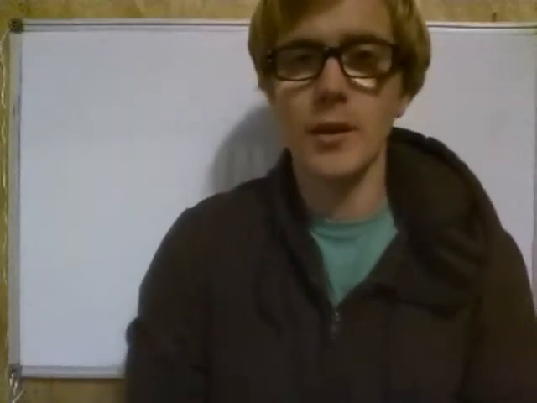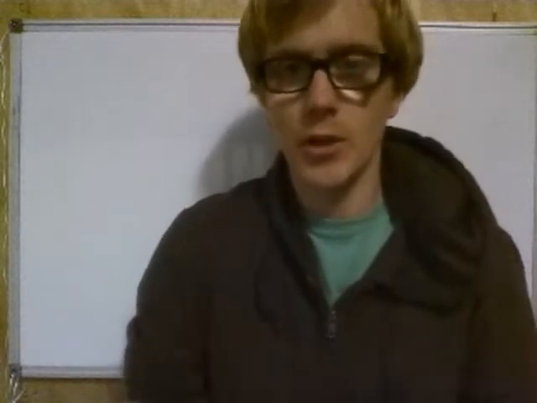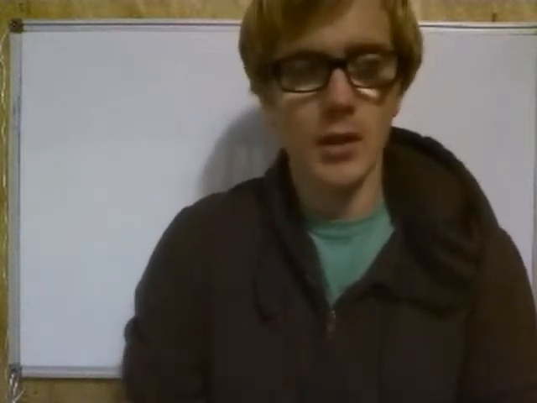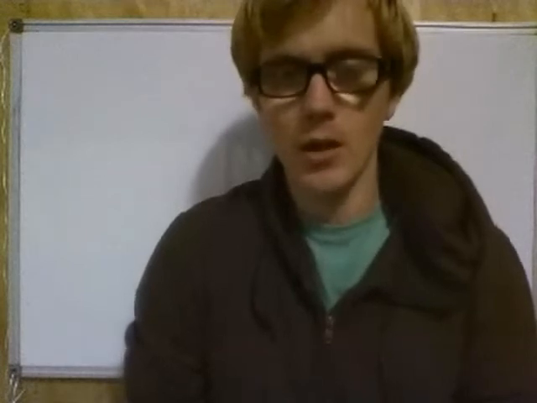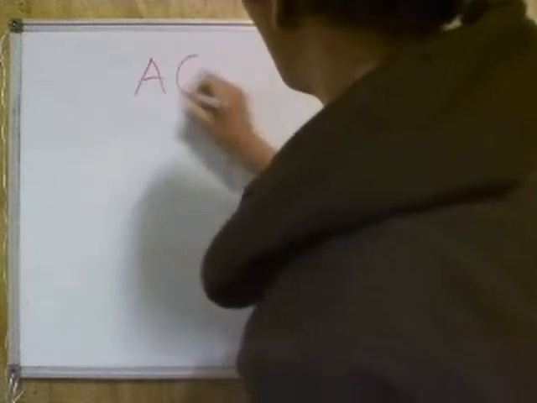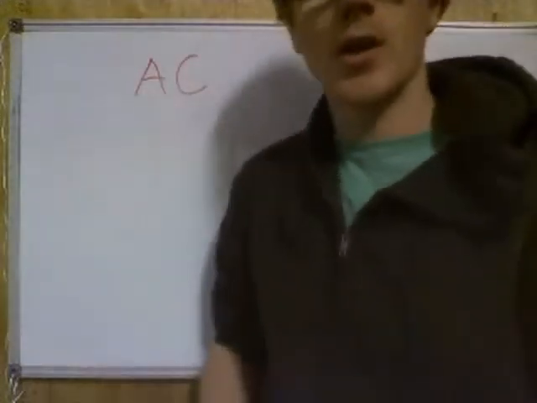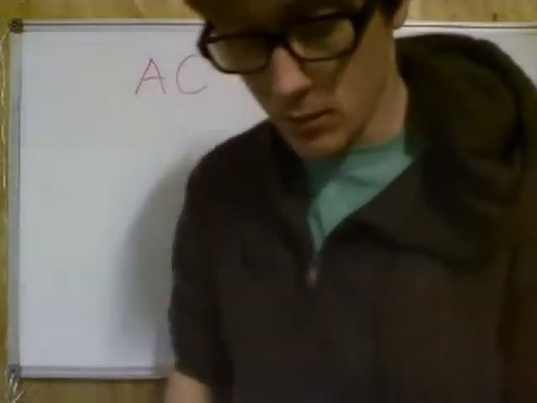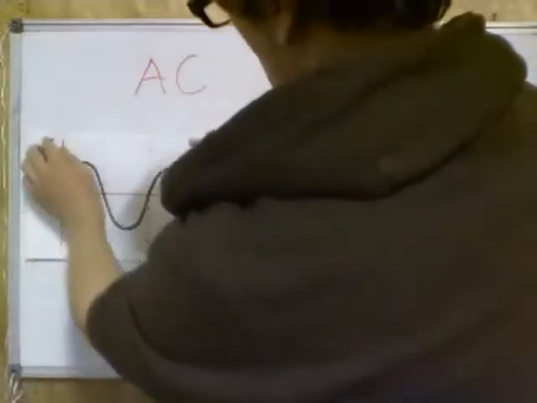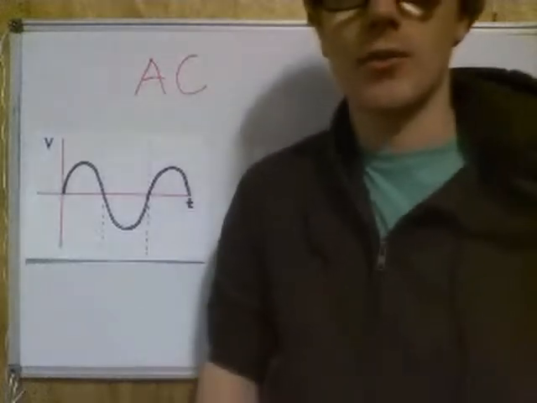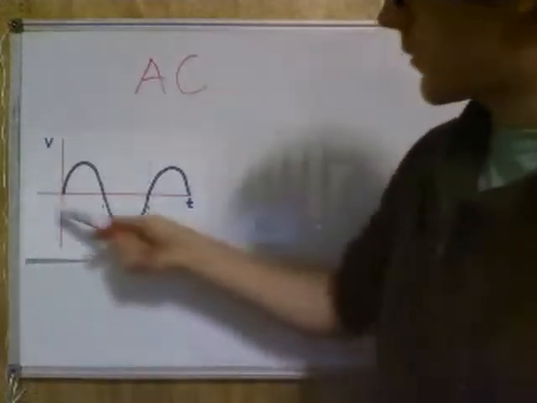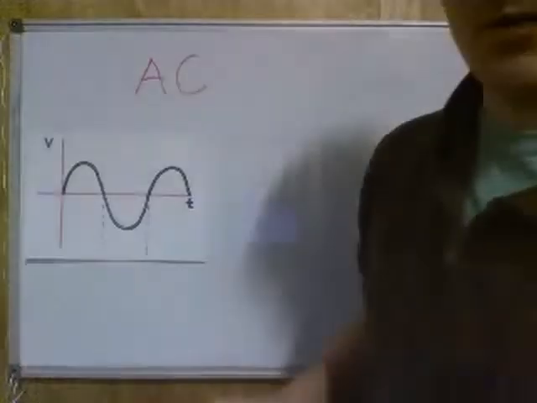So the first thing to talk about is the differences between alternating current and direct current. We're going to start off by talking about alternating current, or AC. Alternating current. So what does it actually mean? Well, this graph here represents a voltage in an alternating current system. But it's a little bit difficult to talk about this graph in isolation. Let's actually put up a circuit diagram that shows what's happening there.